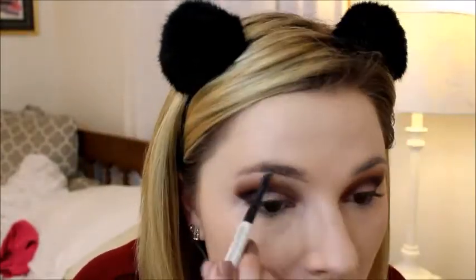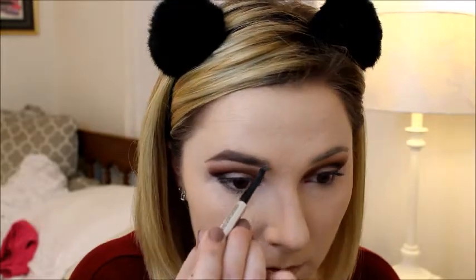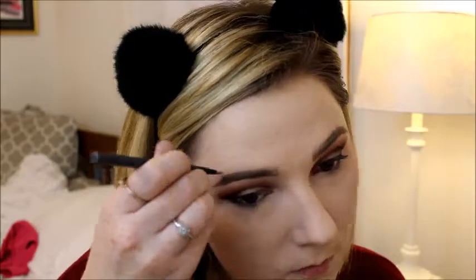Now I'm just going to fill in my brows using the Goof Proof Brow Pencil in the shade number 3. Right after I'm done filling them in, I am just going to sculpt them as always. Once I finish this, I am going to go in and contour my face just a little bit with the Kat Von D shade Light palette. And then I'm going to be using a Milani Rose blush and an e.l.f. shimmer highlight. And as always, I will have all of the links to the products I have used in this tutorial down below.